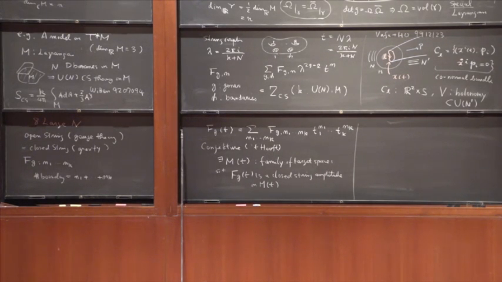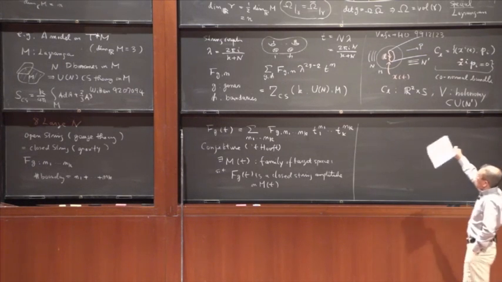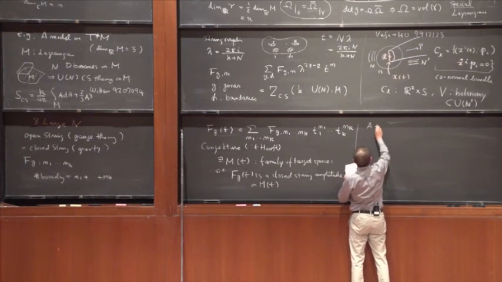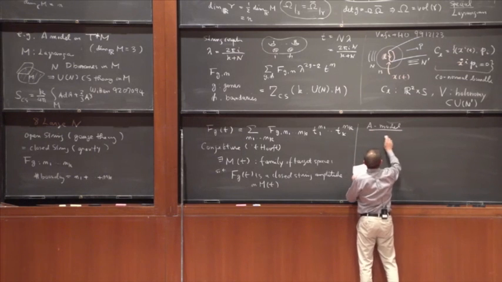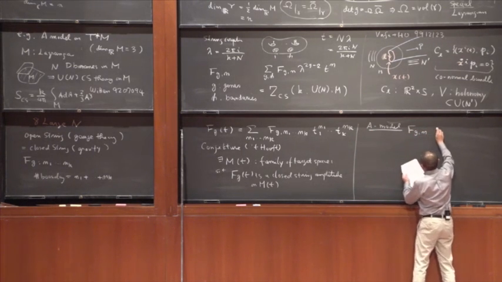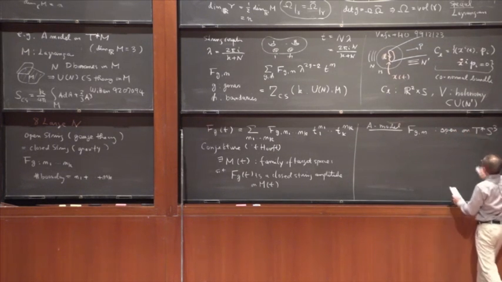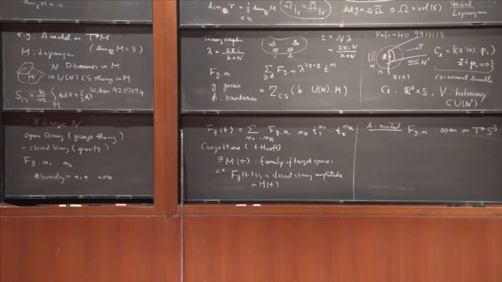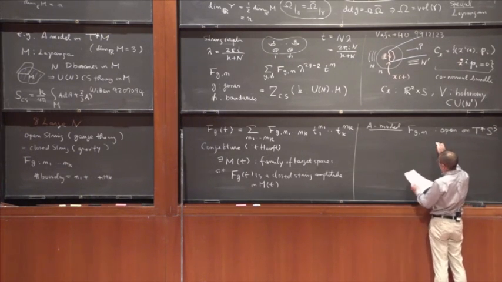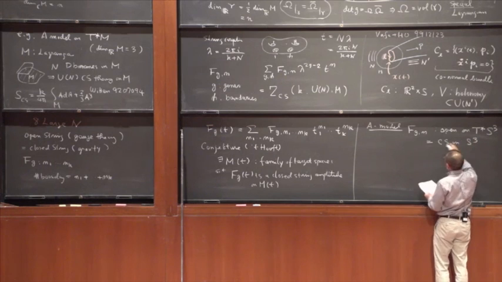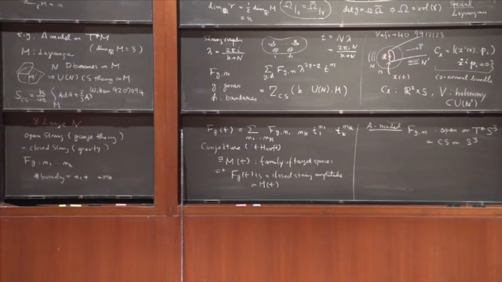And so there are examples. Let's take an example from the A model associated to the Chern-Simons theory that I just talked about. In that case, F_g of N would be open topological string on T* of the three-sphere. So let's take M up there to be the three-sphere. Then, without using large N duality, that should be related to Chern-Simons theory on S3. This statement has nothing to do with large N duality, just a formulation of open string perturbation theory in terms of string field theory.